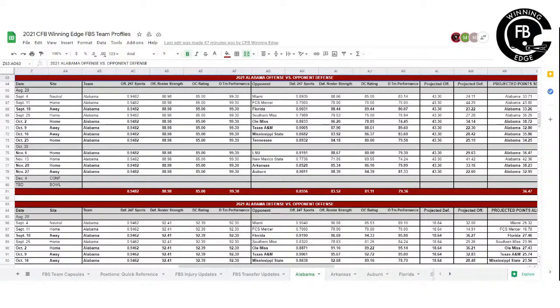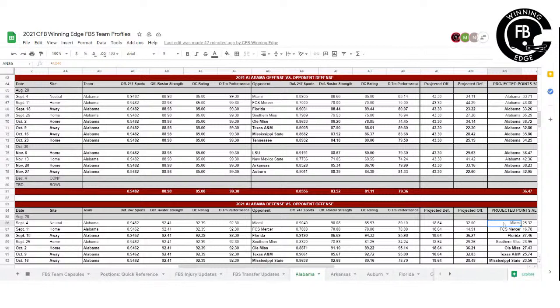We're trying to project the final score, because our best success in 2021 was in totals, over and under. And so we've used our coaching team performance ratings and past stat history to project the amount of points a team will score based on the head coach and offensive coordinator's history, and how many points a team will give up based on head coach and defensive coordinator history. And then we try to project a final score.